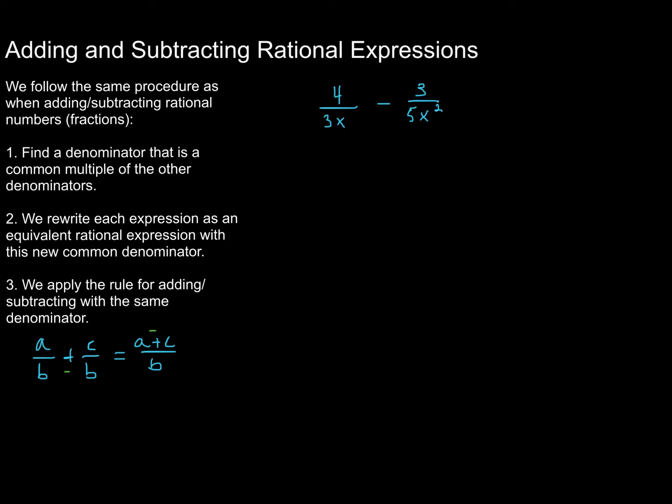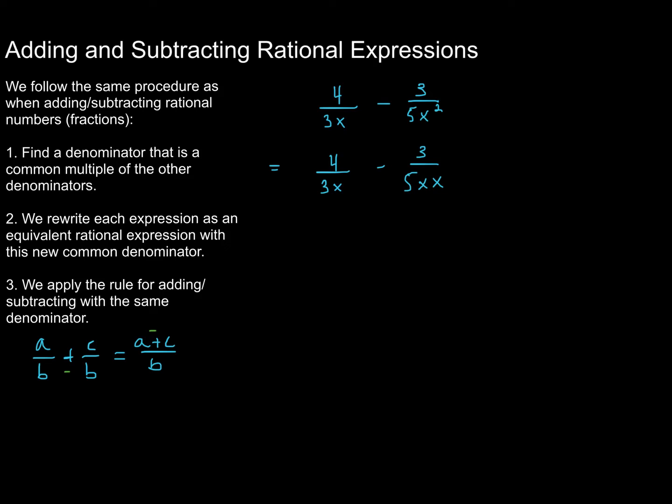Okay, so there's not a lot of factoring that we need to do here, but there is something that I can notice. What I would like to notice is that 3x and 5x squared differ in that one has 3, one has 5, and this has x, and this has x squared. So if I write x squared as x times x, I think that'll make it a little bit easier to see. So I'm going to do that just for the purposes of this example. Now, I can clearly see the ways in which the two denominators differ.